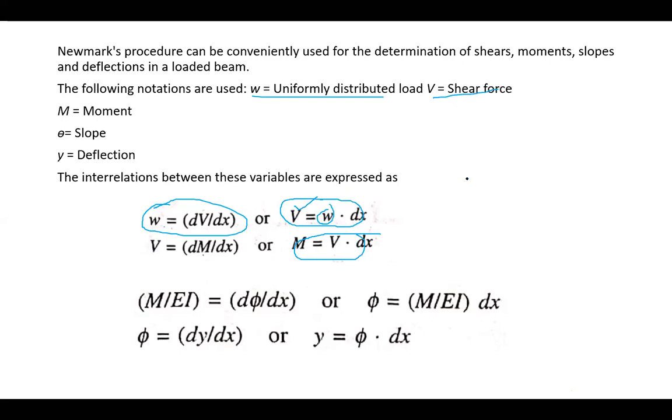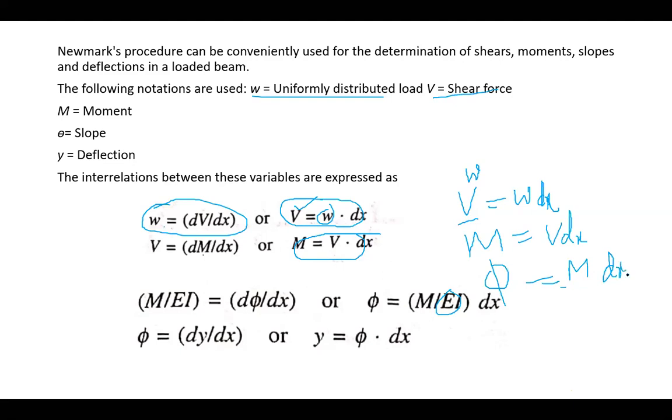You start from W, the load. Problems always start from W. Therefore, shear force is equal to W into dx, where dx is the small interval of the UDL, a small load. And then M is equal to the previously obtained answer, that's nothing but V into dx. To get the slope, you need one EI term. Other than that, you just multiply the previous term with dx: M into dx, but since it is slope, we divide it by EI. Then the deflection Y is equal to the previous value, that's slope into dx. These are the relationships we already derived in Strength of Materials in the third semester.